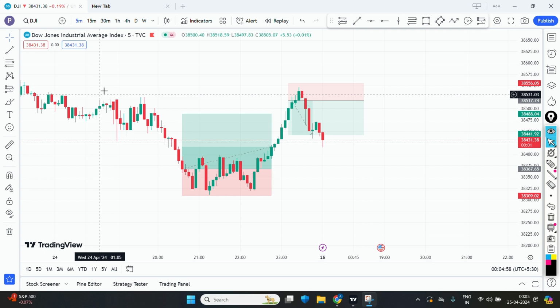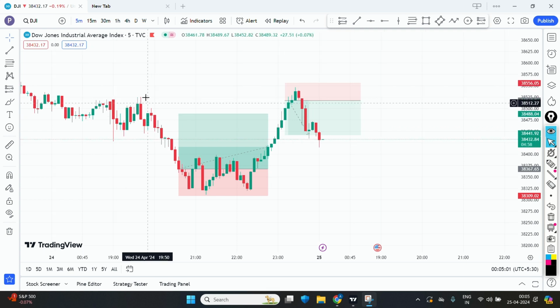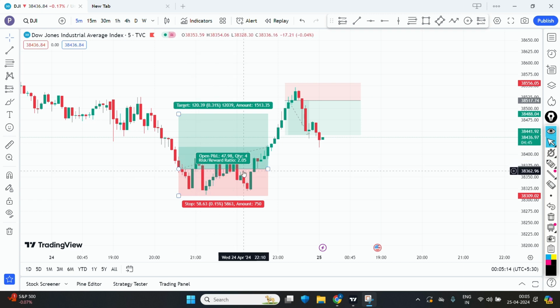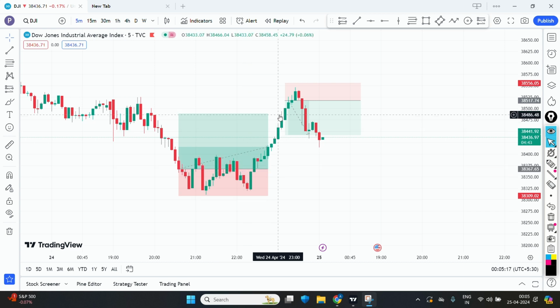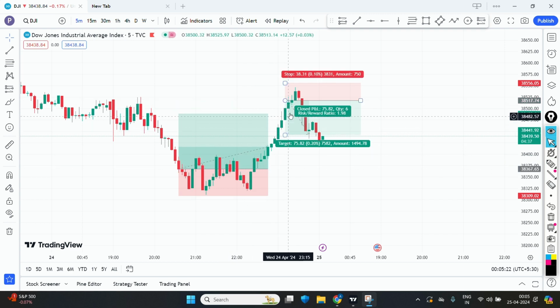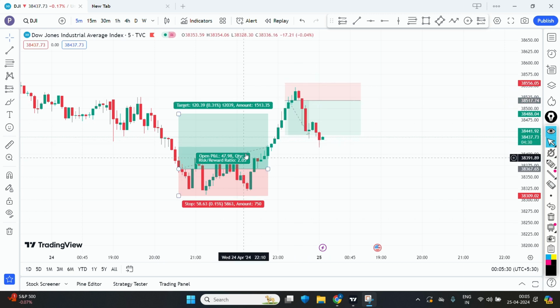So what exactly did the market do today? The market opened upside and came down from upside to downside, and it was an 8 candle flow, and here on the ninth and 10th candle the market makes a bullish pattern, and as soon as the bullish pattern breaks upside, it went sideways for a few moments, and then it hit the 1:2 target. Then the market again came upside from downside with an 8 candle flow and makes a bearish pattern, and as soon as the bearish pattern breaks downside it came down and hit 1:2. So this is today's example. We're going to see the previous few days' examples that will clear your vision and give clarity in this trading.